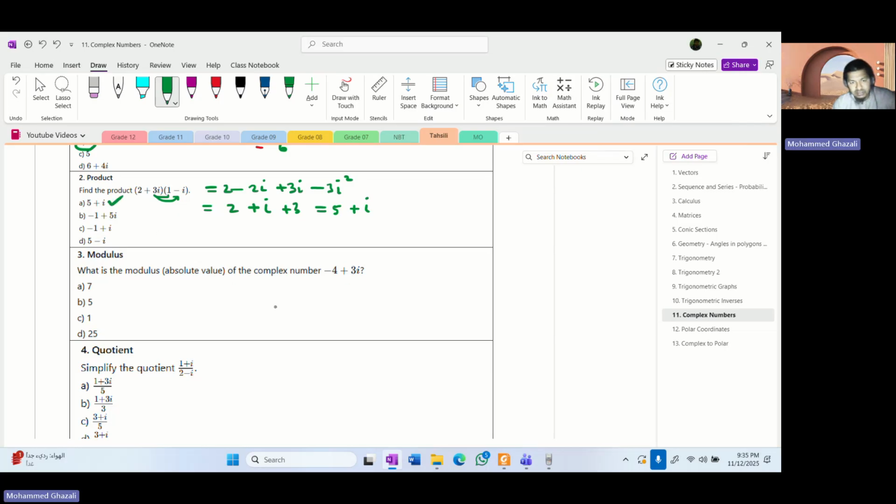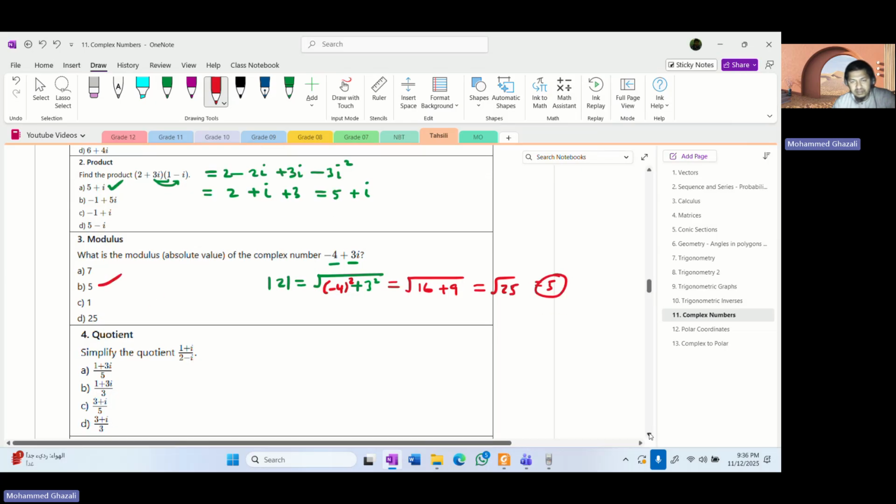What is a modulus? What's the modulus of this complex number? It's easy because you just need to square this part and this part. So the modulus, absolute z, is equal to the square root of 4 squared plus 3 squared. Actually, it should be negative 4 squared, right? Either way you still get the same answer, because you are squaring, you can just take the numbers as absolute values and sum them up, because you are always finding the radius. So that's 16 plus 9, which is the square root of 25, which is equal to 5. The answer is 5. Moving on to the next part.